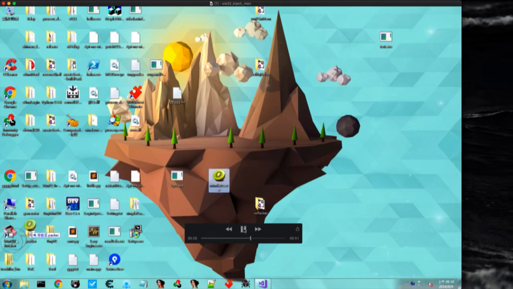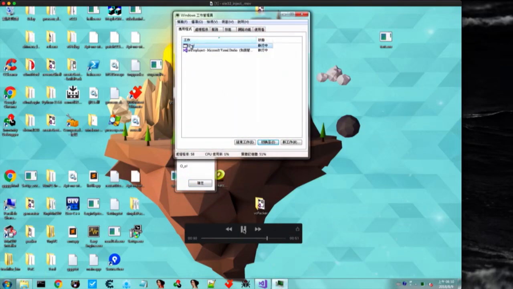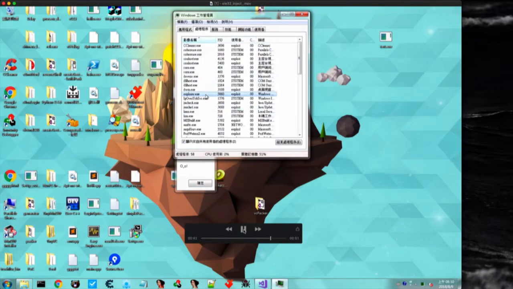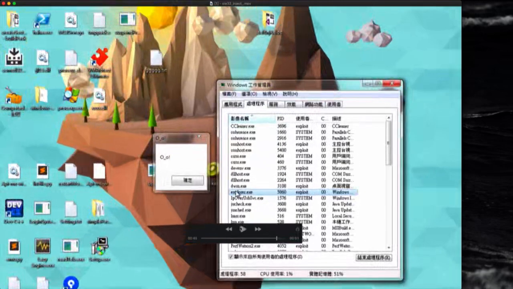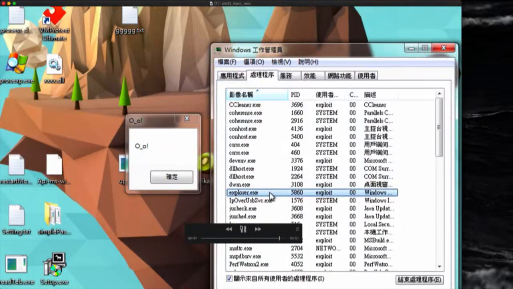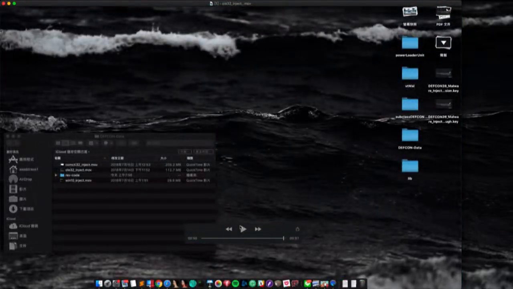But if we drag any file into Explorer, you can see there's a message box from the shell code. Then we can look at it in Task Manager, and you can see the message box pops up from Explorer.